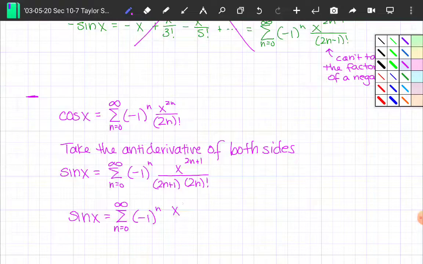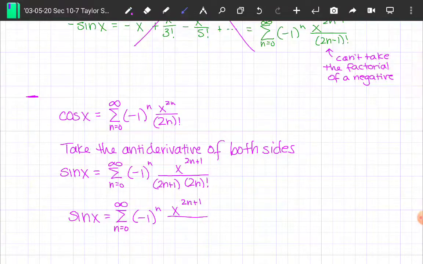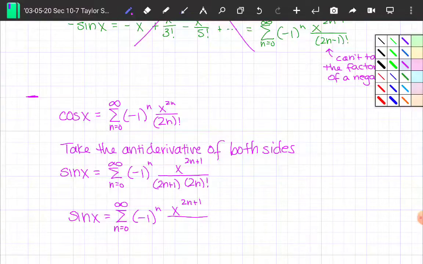Because on the bottom, I have the factorial part. So it's 1 times 2 times 3 times 4 times 5, all the way up to 2n. And then I'm going up 1 further to 2n plus 1. So I can just write that as 2n plus 1 factorial. And that worked. Yay! So you can play around with these and have a little bit of fun.